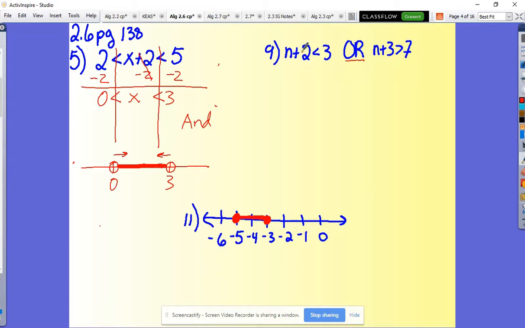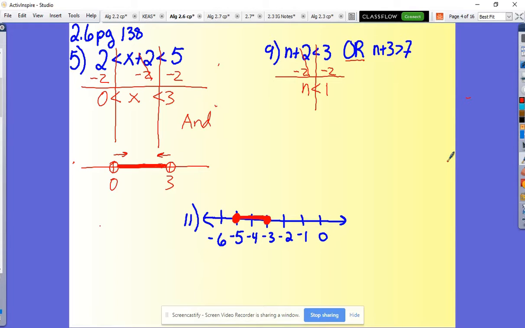Start with this guy. We're going to solve it just like normal: minus 2, minus 2. Draw your line across there. All right, keep everything all nice and organized. Okay, so this is going to cancel out the 2's on this side. We're left with n, bring down the same symbol, and 1 over here on that side. Okay, simple. We solved the first one.